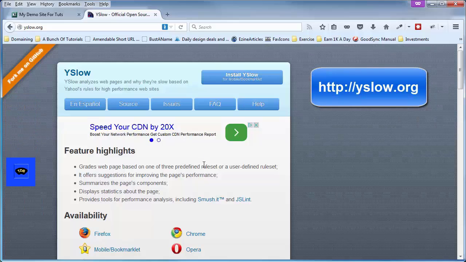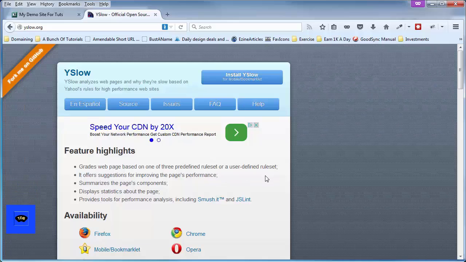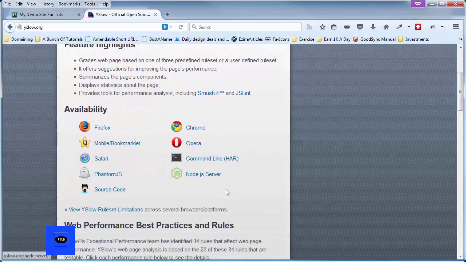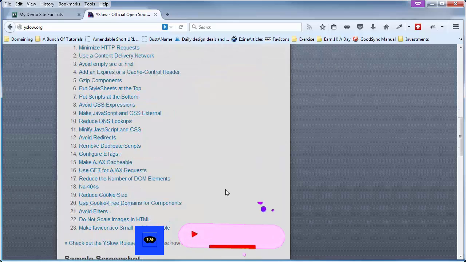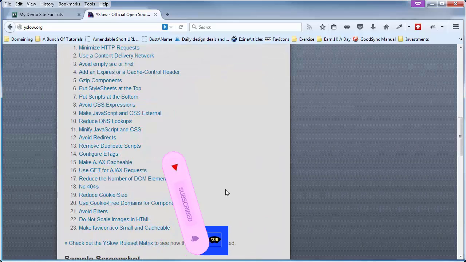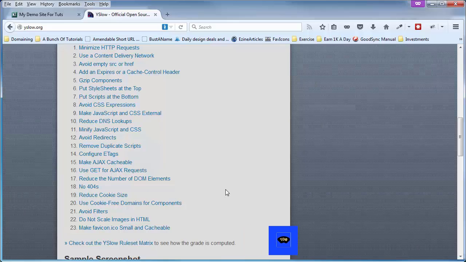And in this video, I'm going to give you a tour of YSlow and cover some of the major components that will help you get the most out of your site speed testing with this free tool, and what to avoid whenever using YSlow. Now, YSlow has developed 23 different testable rules related to the optimum load speed of a web page, and whenever you run the test on your web page, which we're going to do here in just a second, it compares what you have to the optimum way things should be and gives you a score based on the results of that test.